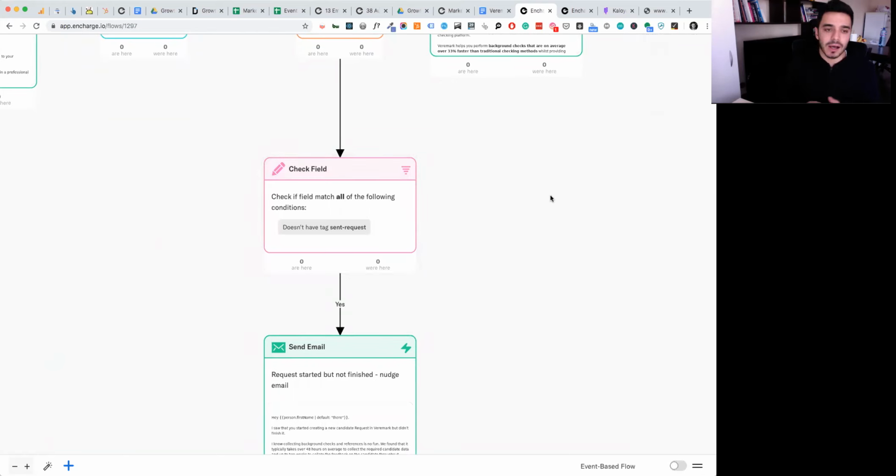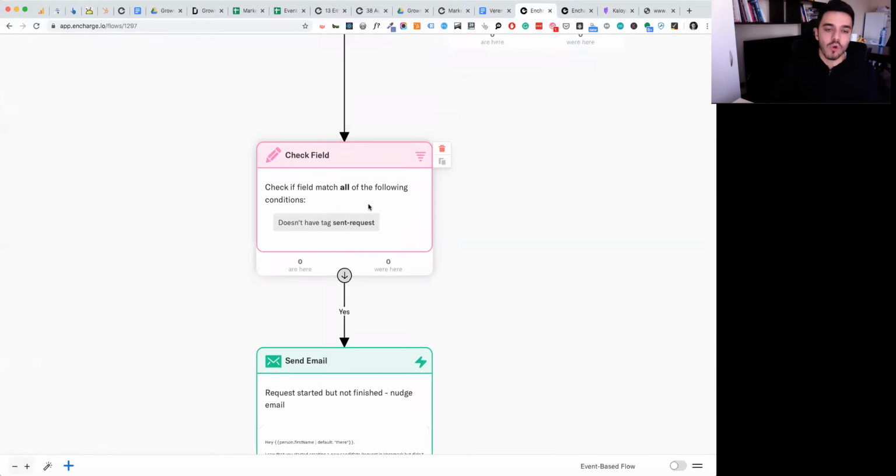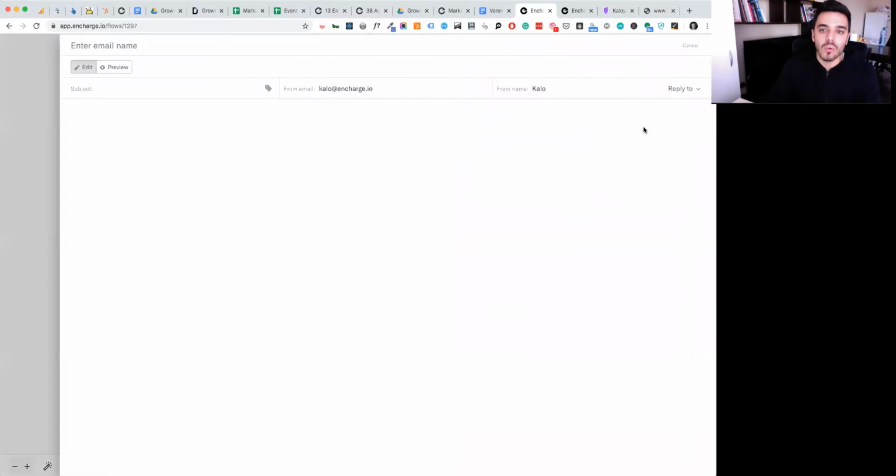If they haven't completed the specific action, and we know that because we have tagged all people who have completed that action with the tag send request, so if they don't have the tag send request, we're going to send them a nudge email, which asks them to go back to the request page and complete that action.